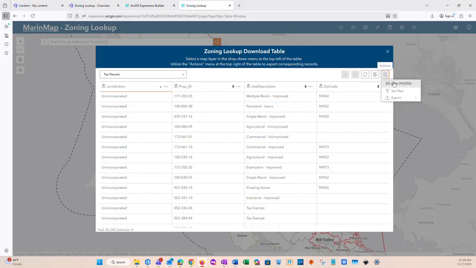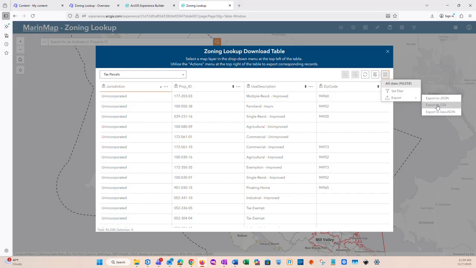And lastly, within the download table, we have the ability to export this data that we're looking at. So I can go to export and utilize export to CSV to export this data to a spreadsheet format. And one thing to note with the spreadsheet export is that if you've got a filter set on the data you're viewing, that filter will come across with the export to spreadsheet.